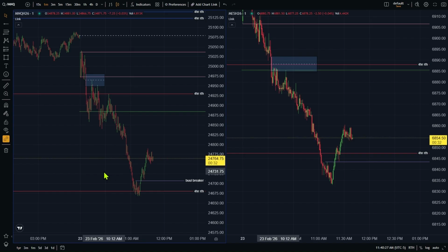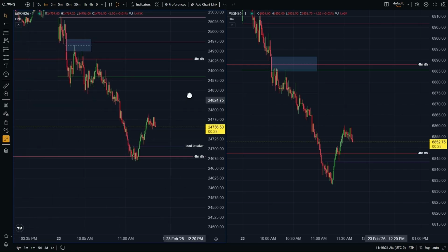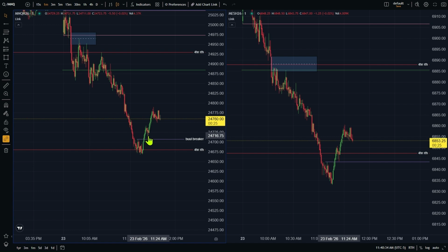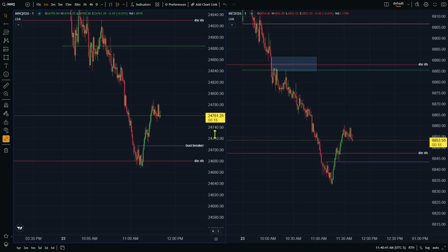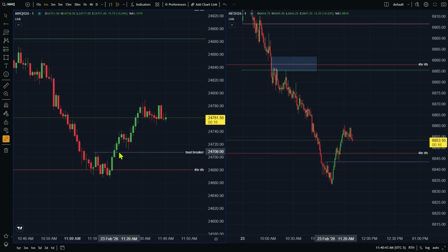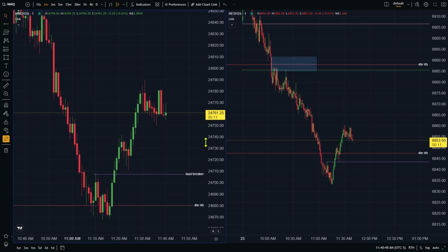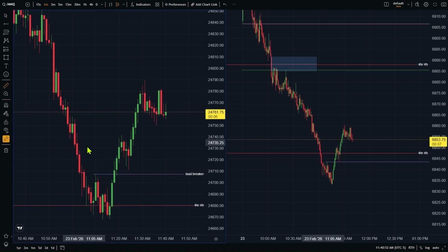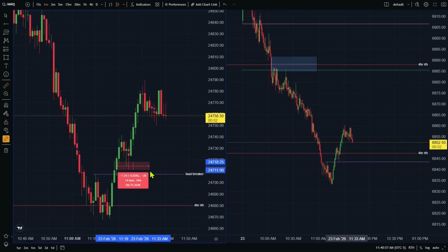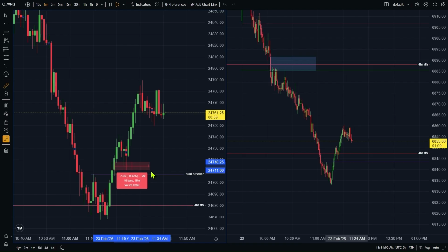And so, here, I probably would have been a lot more eager to get in right here had I not already made money, because this is the setup I look for. We get above it with a fair value gap. We respect the fair value gap. So jumping in right here, one tick above the high of this candle right here would have been where I would have gotten in normally. And I probably should have, but I was doing something else. I would have taken 8 points drawdown.